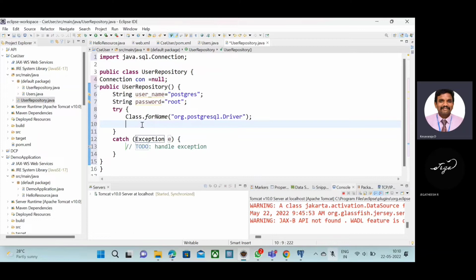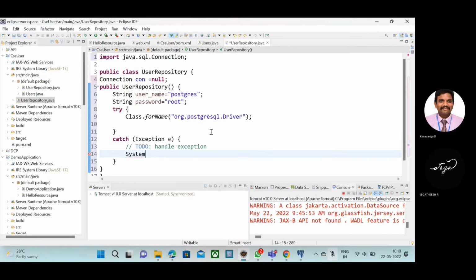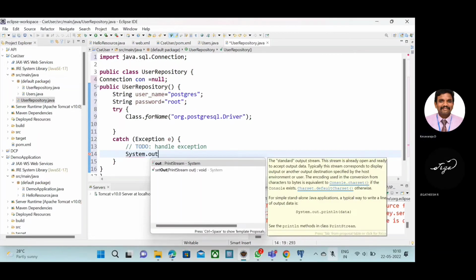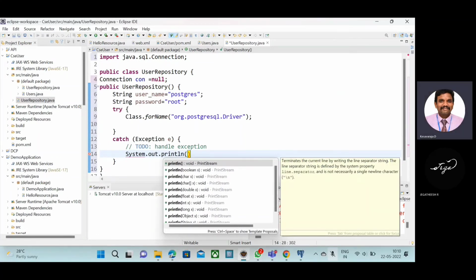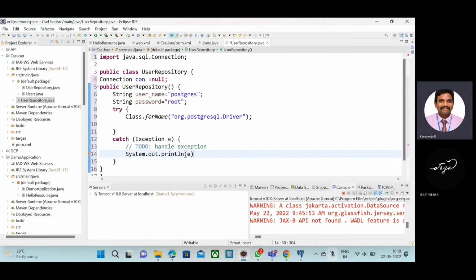Inside that, System.out.println(e). My constructor is ready for connection creation.